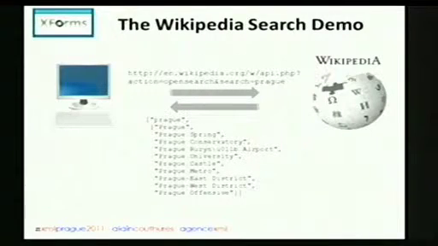About the demo, let's have a look at the Wikipedia API. So it's a search API. You type anything, and it's querying Wikipedia to know if the term exists or not.